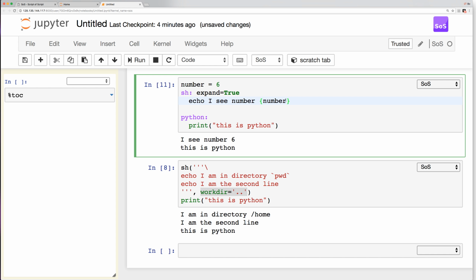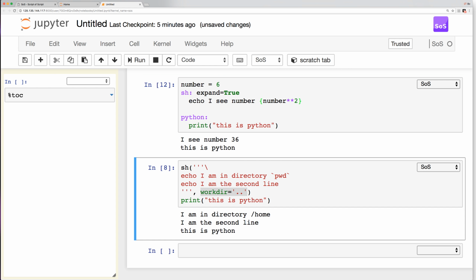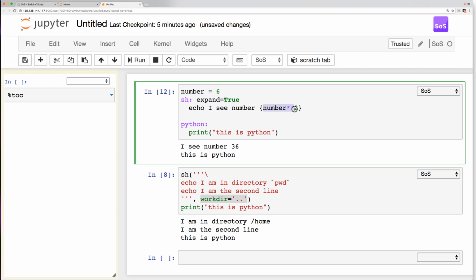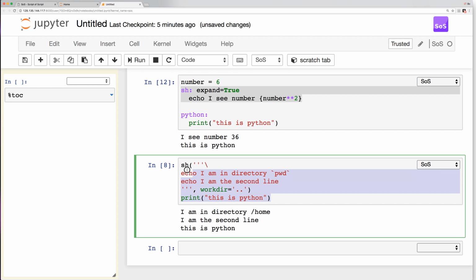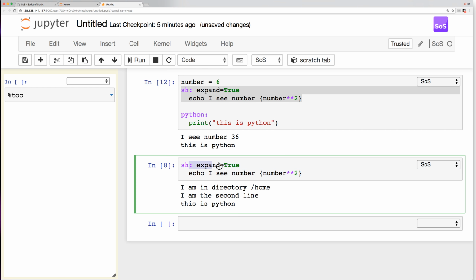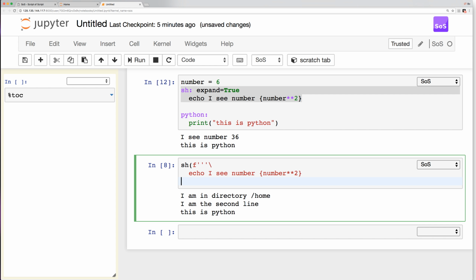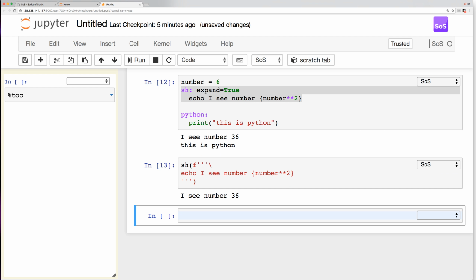So I can also say this is 2, something like that. This is all Python expression over there. And so the magic over there is that when that happens, this script is actually converted to this format. Do you recognize that? I will just remove the indent because in theory the SoS will dedent all these scripts.